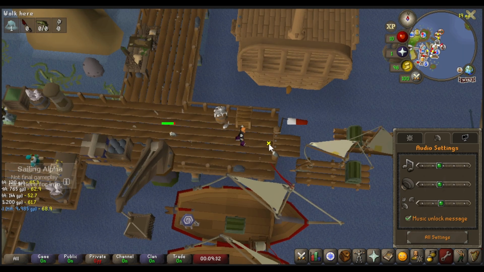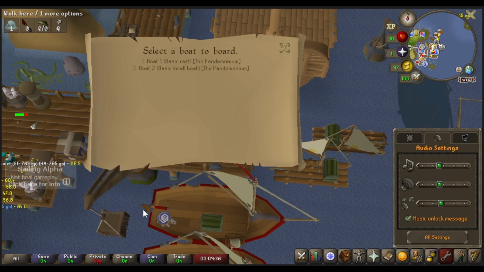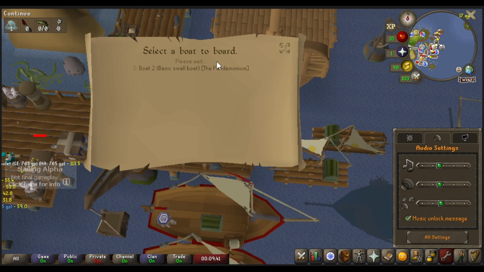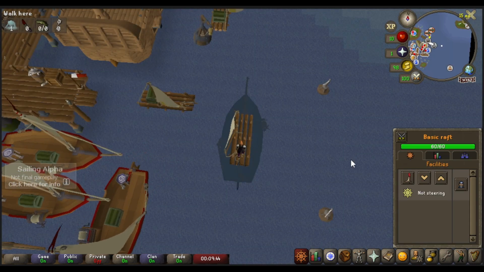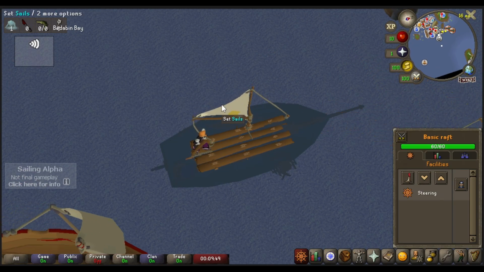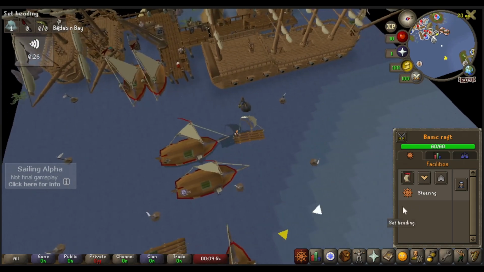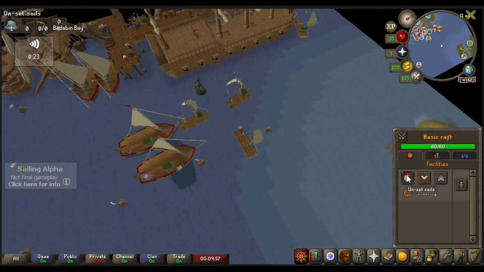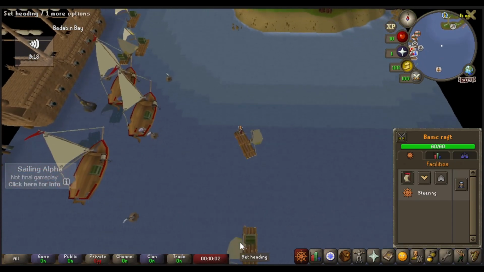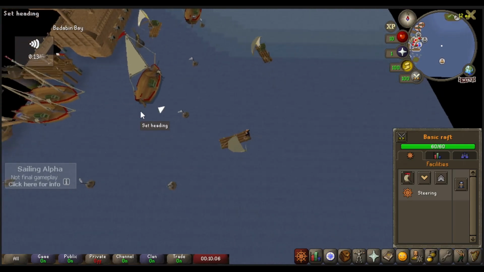So when you're ready to set sail, you just hand it over to the gangplank, and you get to choose which boat you want, but they have to be in the port that you're in. So we'll just check out the raft first, show you guys what the raft looks like. Must go to the helm, click navigate helm, click on set sails. You can do that from the sail itself, or you can click it over here. Navigation took me a second to figure out, but just click in a direction, you'll head that direction until you run into something, pretty much.